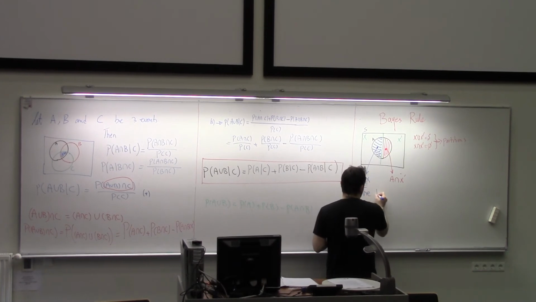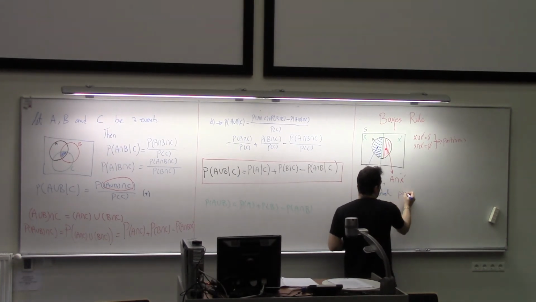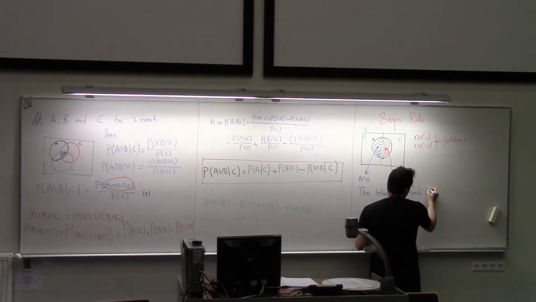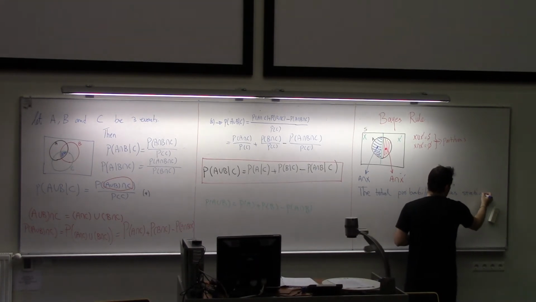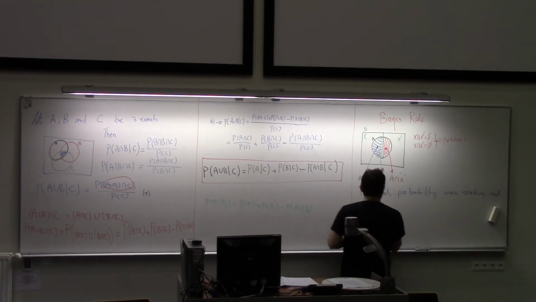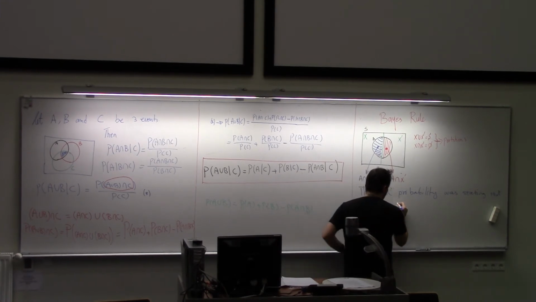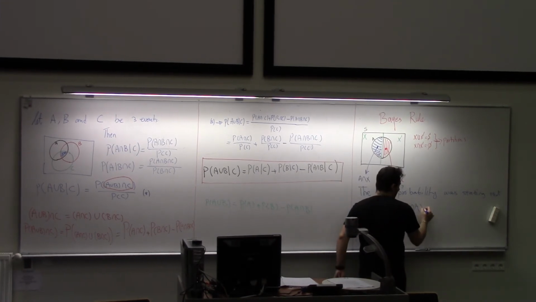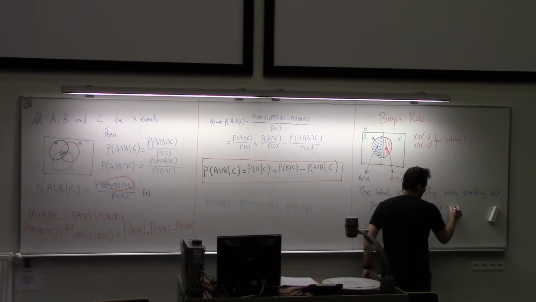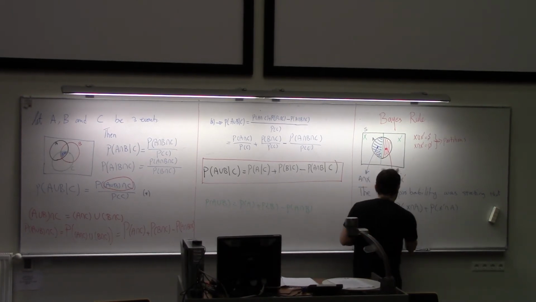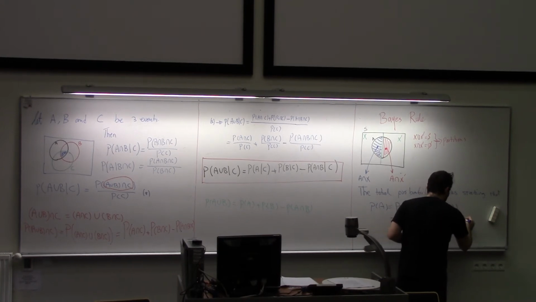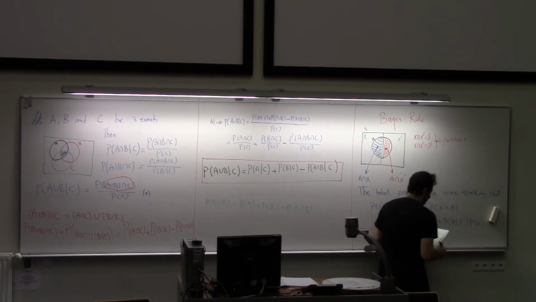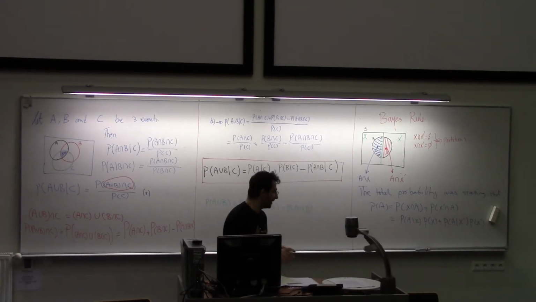Then the total probability was stating that the probability of A is the probability of X intersection A plus probability of X prime intersected by A, which is the probability of A given X multiplied by probability of X plus probability of A given X prime multiplied by probability of X prime. And we had this formula yesterday.